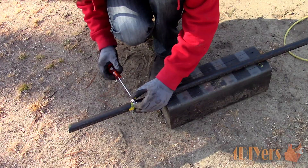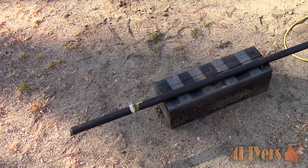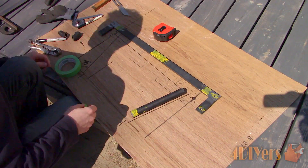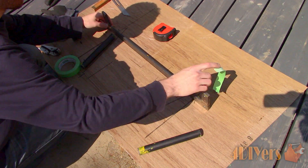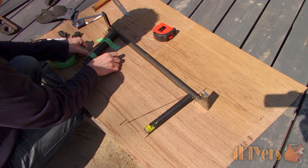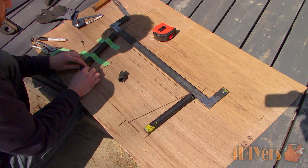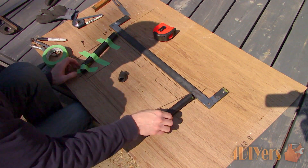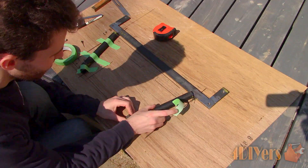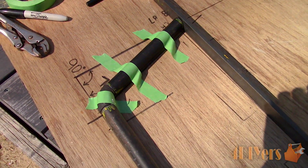All tubing was cut to size — the pieces going into the grill will be slightly longer and adjusted once everything is in place. To get square cuts I used a paint marker, installed a gear clamp on the pipe, and followed around with a scriber on the edge. I laid out a template on a piece of plywood with all the angles and distances required — this allows me to determine where I need to roughly cut those 90-degree bends. The reason I purchased 90-degree bends is that I originally planned on having the pipe bent, but the local metal fabricator wasn't able to achieve the tight radiuses I needed. So they sold me these 90-degree bends which involves a little more work but gets me exactly what I'm after. The centerpiece was the final part I cut as the dimensions could only be obtained once the other pieces were in place.